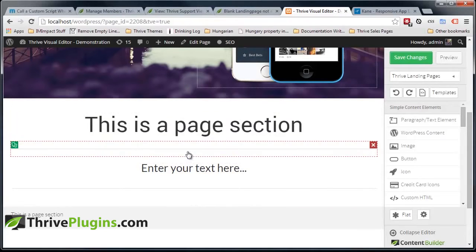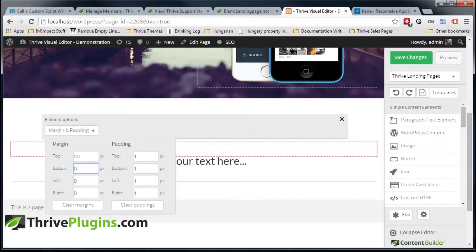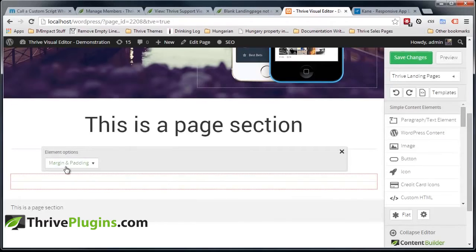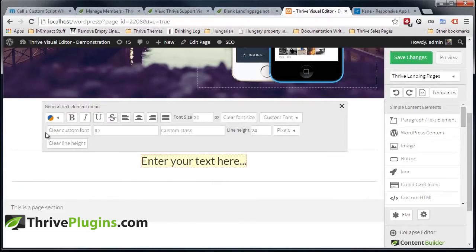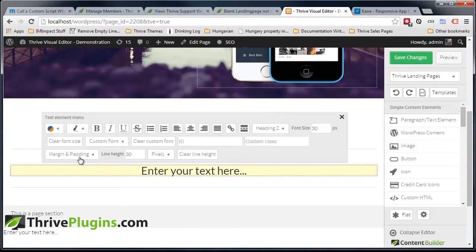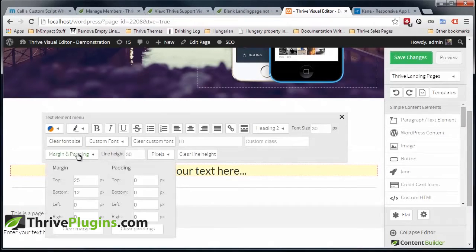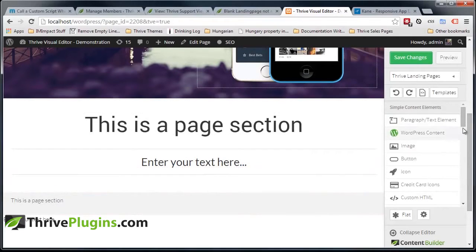And as you can see, the dividers are sitting too far from the text, so I'm going to change the bottom margin settings to 0 and the top margin settings to 0 here, and then I'll do the same on the text element itself. I come into where it says text, click on that, click on the margin settings, change the top margin to 0, change the bottom margin to 0, and there we have our page section.